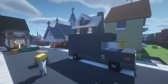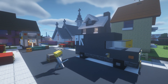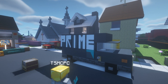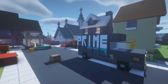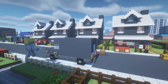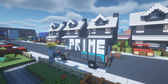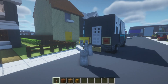On each side of the van, start from the top-left corner: P, R, I, M, E. Then underneath the E, place the swoosh, and to the left of it, two of the horizontal cyan banners. There we go — Prime van! Do the same on the opposite side, starting from the opposite corner: P, R, I, M, E, swoosh, horizontal, horizontal. And that's your truck!